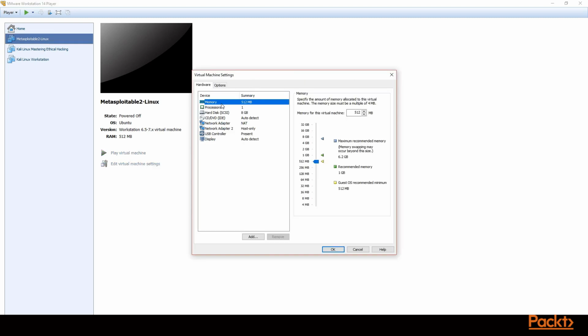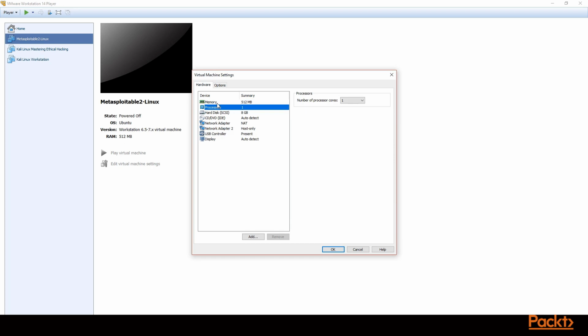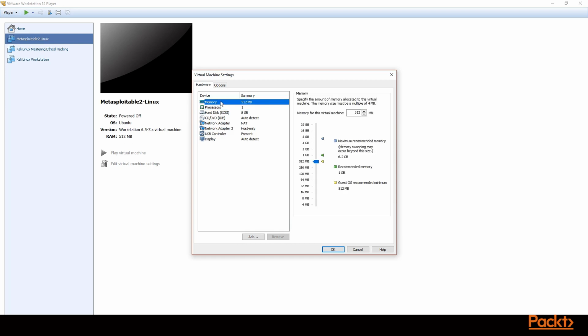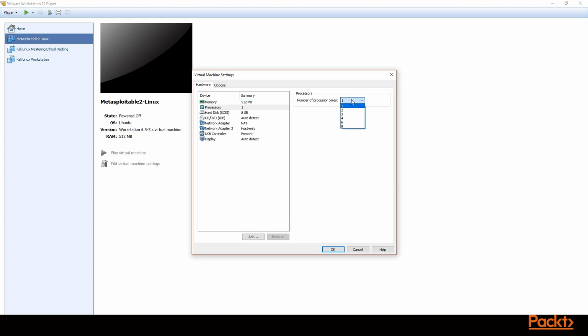Right? And now here you can specify how much RAM or memory you want to provide to the virtual machine, how many processors you want the virtual machine to have. What I would recommend is just leaving it at what it comes set with. So it's going to use 512 megabytes of RAM, which is pretty reasonable. Again, if you have a system with lower resources in terms of RAM, you can reduce that to meet your current configuration. As for processors, you can select the amount of processor cores you want to dedicate to the virtual machine. Since this is essentially a Linux server, I would just leave it at what it recommends.